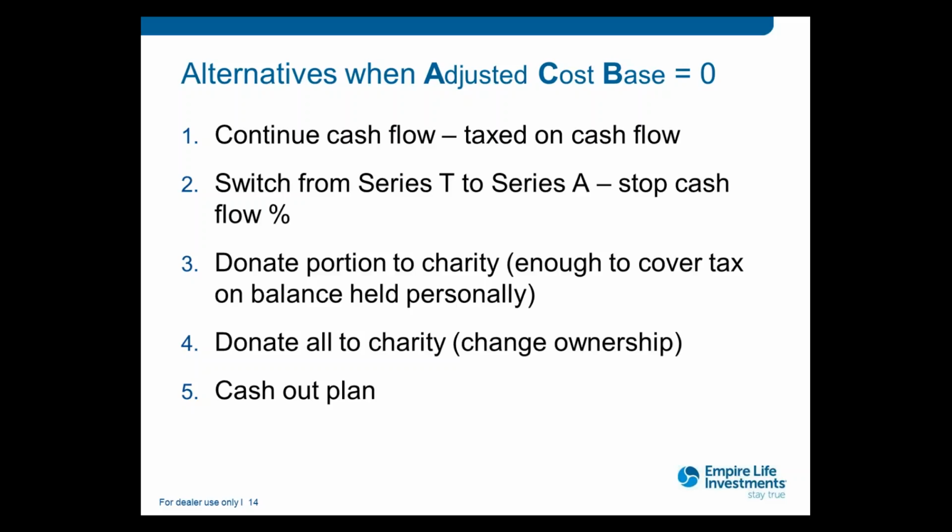If you donate the shares as is, in other words, just take out a crayon, change the ownership from you to your favorite cause, then the charity is responsible for actually cashing in the plan, surrendering it, holding on to it, and paying the tax, and you get a tax receipt for the gross value of the actual donation. And finally, of course, you can cash out the plan, paying capital gains tax on the unrealized capital gains. Remember, of course, that only 50% of the gain is taxable at your marginal tax rate. The rest of it, of course, can be paid out to you tax-free.